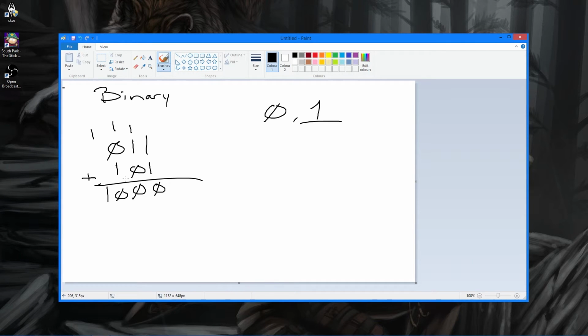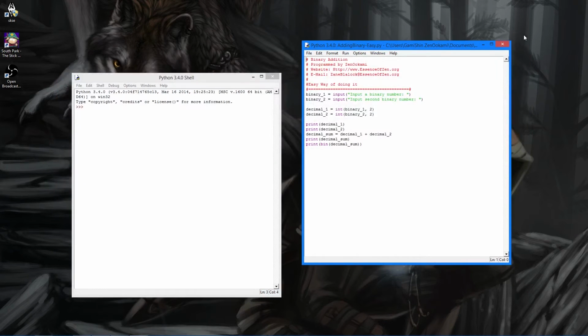So when dealing with that in programming, you have to have an algorithm to do this. But luckily, if you're in a rush and you don't want to make the algorithm by hand, you can utilize Python's built-in functions, the integer and the binary functions. What we have here are variables called binary1 and binary2. It'll ask for user input, a string of numbers, and then create two new variables, decimal1 and decimal2, and make that string into a binary number.